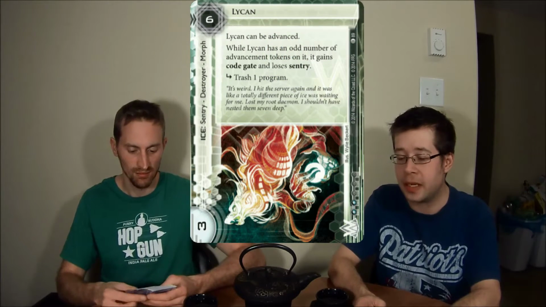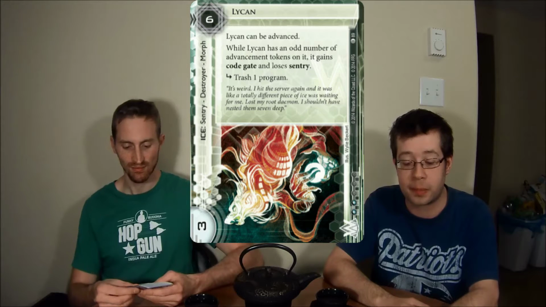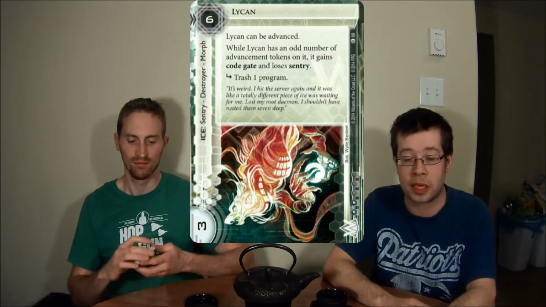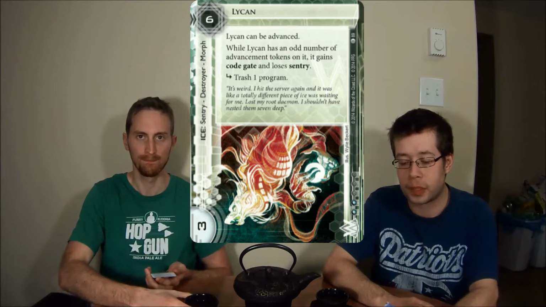Card number 11 on the Corp side is Lycan with a score of 1.8 out of 7. This is a 6 res cost, 3 strength sentry with the Destroyer and Morph subtypes. Lycan can be advanced. While Lycan has an odd number of advancement tokens on it, it gains Code Gate and loses Sentry, with 1 subroutine, trash 1 program.